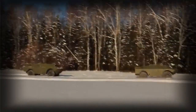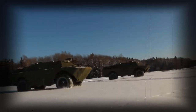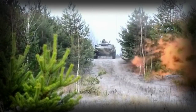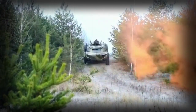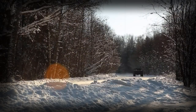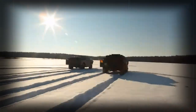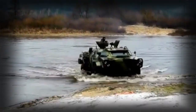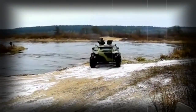The BRDM-2 primarily served as an armored scout car with the Soviet Army during the height of the Cold War. She was a direct replacement to the limited BRDM-1 scout car series and, like many of the Soviet Cold War offerings, the newer BRDM-2 proved a cheap yet still capable system, making it a popular export product the world over. Thousands of examples were ultimately produced and the type was fielded in anger throughout several of the key global conflicts between the years 1960 and 2000. While she still serves with many nations across the globe, mostly Soviet ally customers, the BRDM-2 now remains a limited product all her own when set on the modern battlefield.